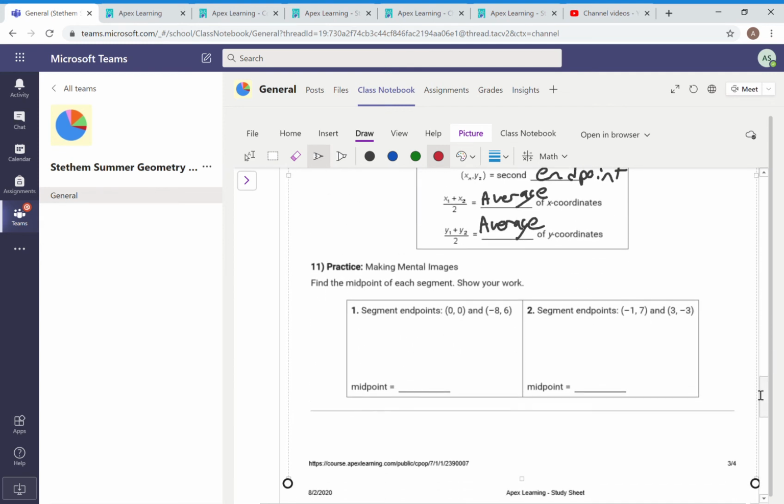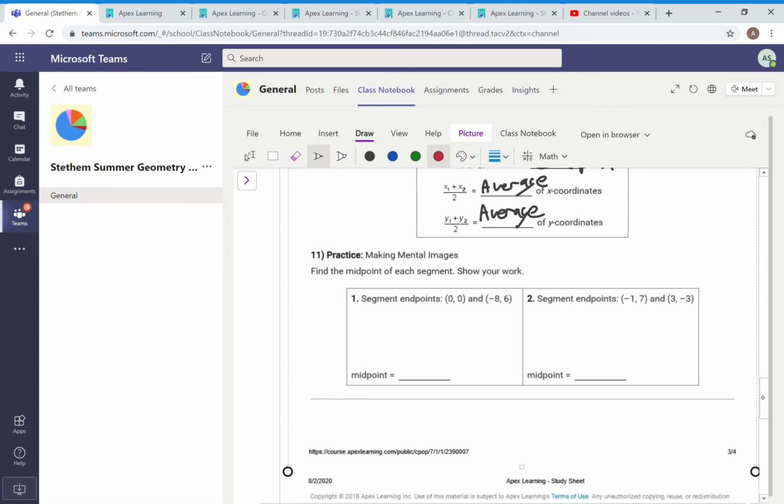So we'll do like 2 problems and we'll call it a day. So we have these two segments, right? You see there is the same number happening here, but this would have to be 0 and 0 here for it to be vertical. So what we're going to do, we do our x's first. So you could have x1, x2. And you're going to add those together. So 0 plus negative 8, and I'm going to divide by 2.